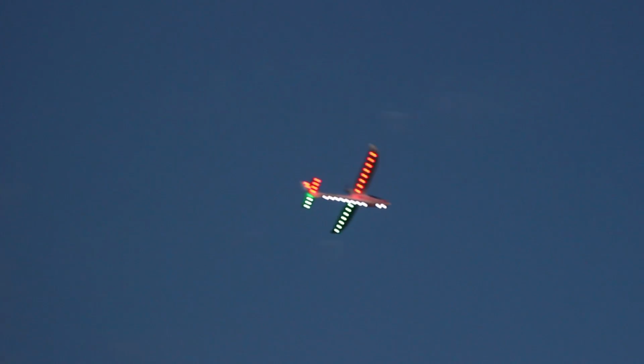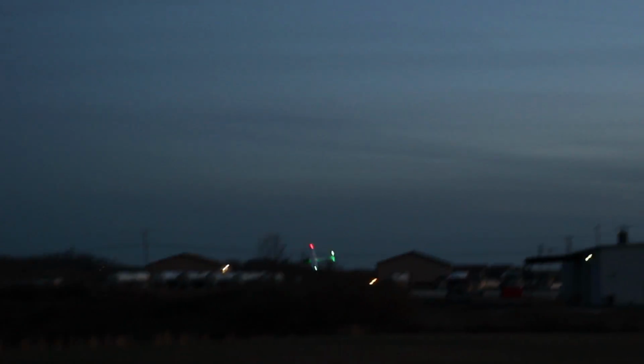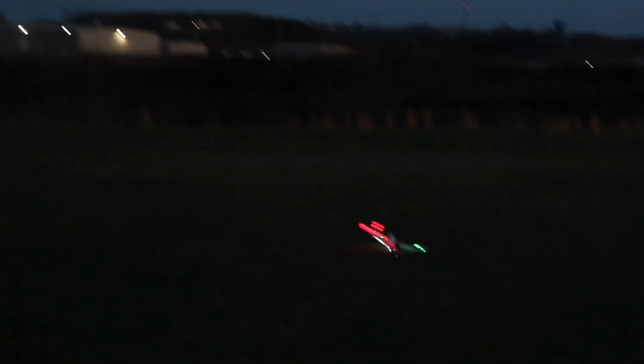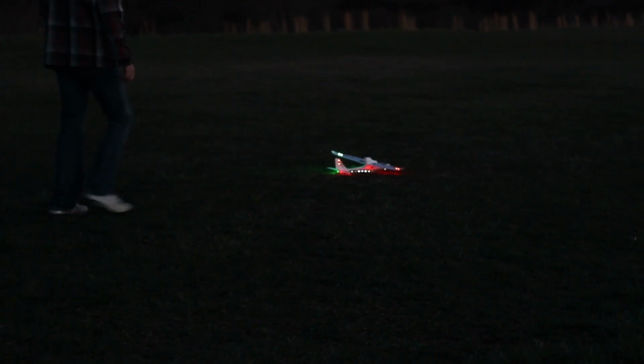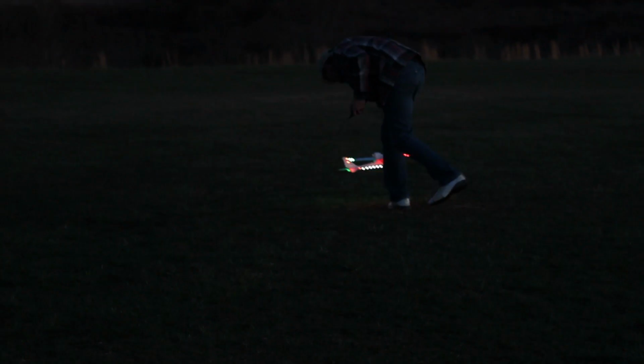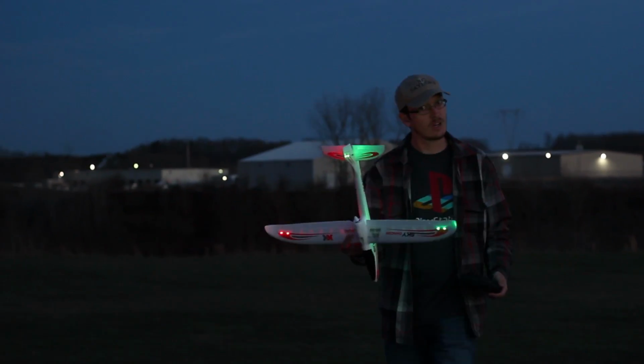So what makes this plane really easy to fly is the wing is kind of on a dihedral, right, Nathan? Yeah, that's right. It has a little bit of a curve to it, so it kind of auto levels a little bit. And another good thing about this plane is the prop is in the back, so the prop is not right on the nose. So you saw my attempt to catch it, and I didn't catch it, and the nose actually went right into the ground. If the prop were right on the nose, the prop would have broken. But because it's on the back side of the plane, it was saved.